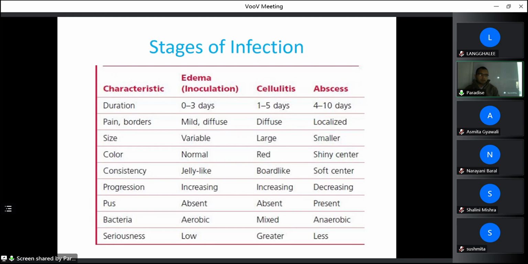Let's say if there is buccal space infection, as you know, the buccal space infection is more common. If there is accumulation of pus, never try to give the incision in the more prominent area. You have to give the incision in the healthy skin and dependent part. It's better to give the incision near the lower border of the mandible, so that due to gravity, the pus will drain, and you have to always give the incision in the healthy skin in maxillofacial region. That's the difference between the maxillofacial region and other parts of the body.